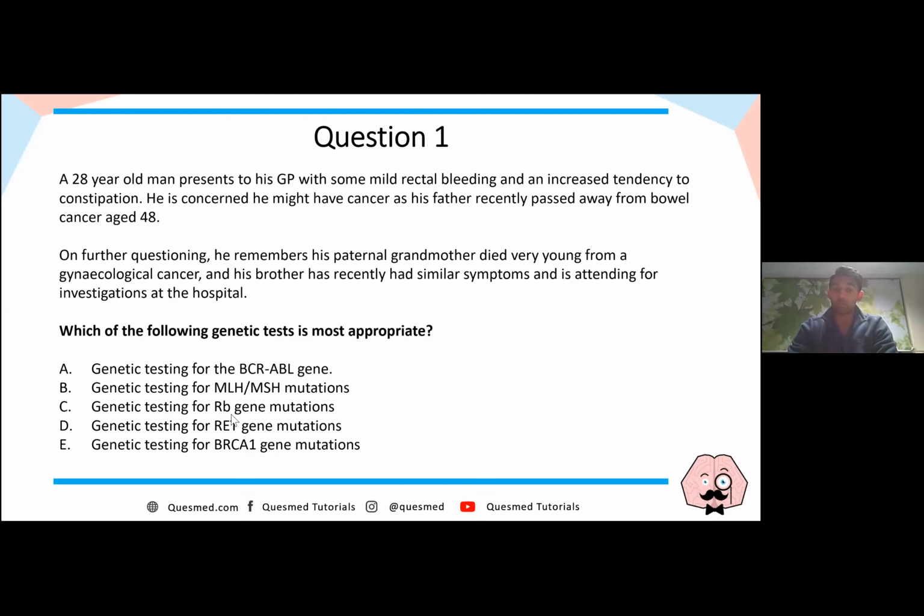The second thing I recommend is to not look at the answer options until you've had a thought and come up with a preliminary answer. Now, this is usually possible in most questions. Sometimes it won't be because in some questions, you'll be given different options of what you could do, so it's not possible to come up with the answer. But that's my general advice for approaching any vignette. So let's analyze this one in particular.